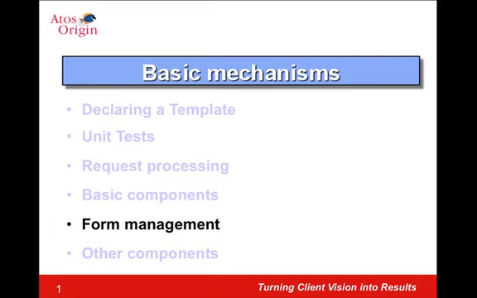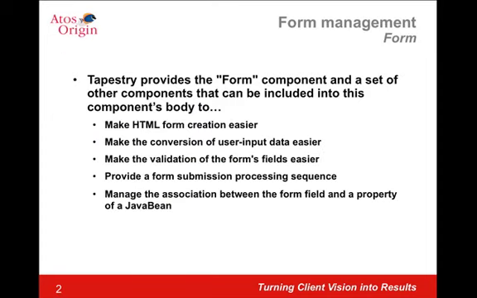We will now have a look at the form component and the various associated components proposed by Tapestry. Tapestry proposes a form component with the possibility of including other components in its body. Using this component will facilitate the creation of an HTML form. Tapestry will automatically convert the data entered by the user to the proper type declared in your Java class.